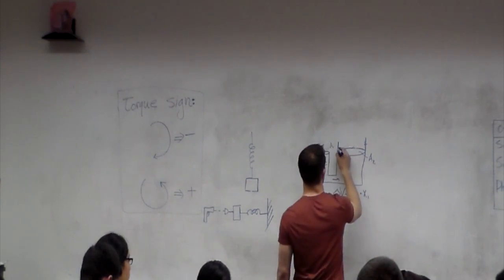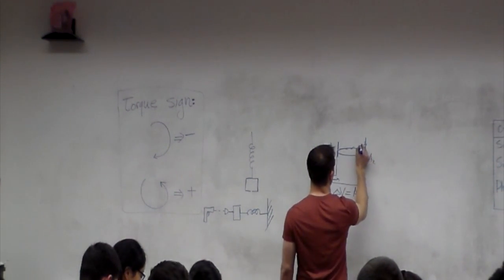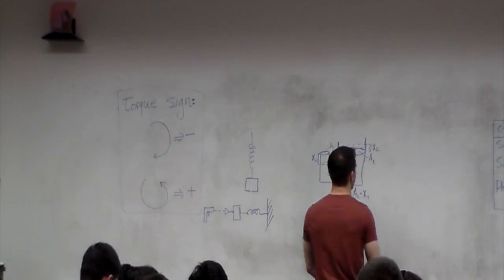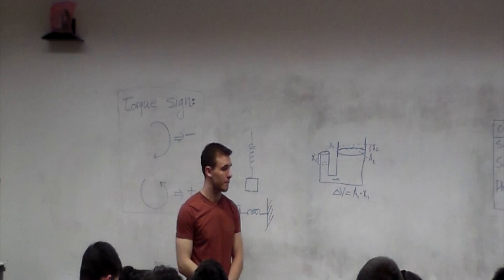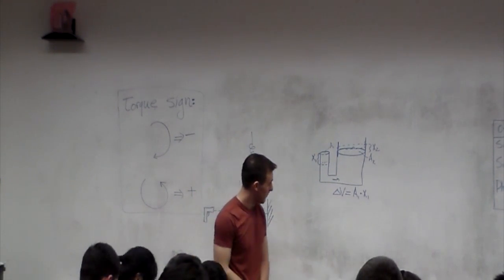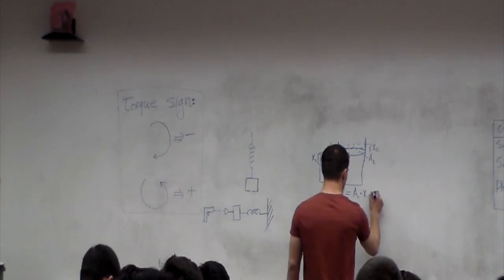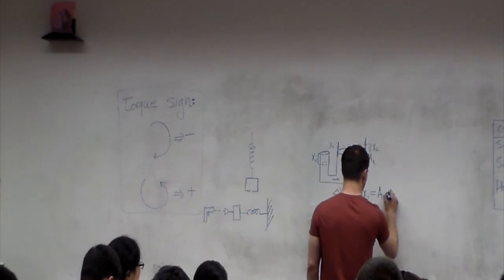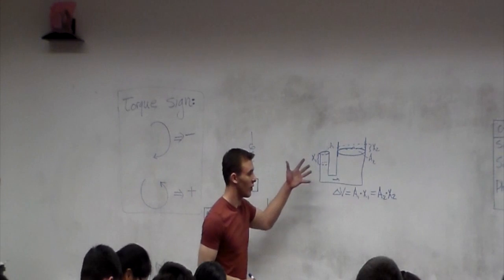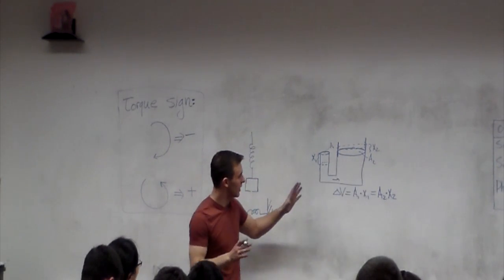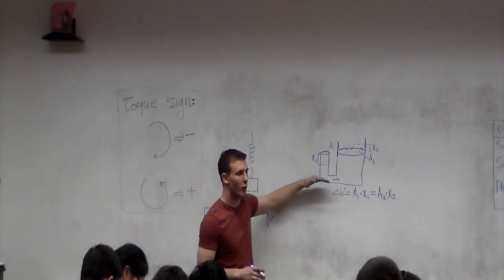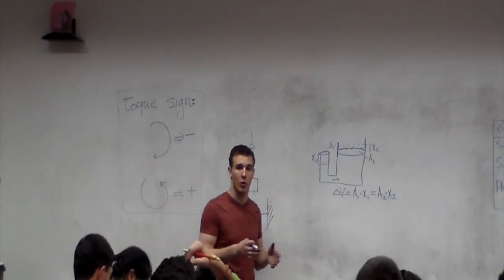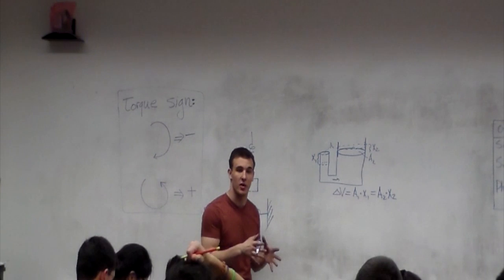So we imagine then this guy goes up by some distance, and we'll call that distance x2. Okay. And so what that means is this must be A2 x2, because that's just the amount of volume that's gone in. This relies on the fact that when some volume of water leaves this side, it goes into this side, which is really the requirement that the fluid is not compressible.